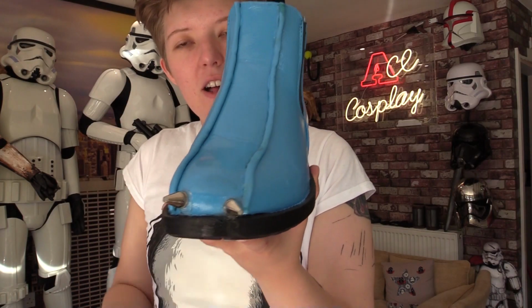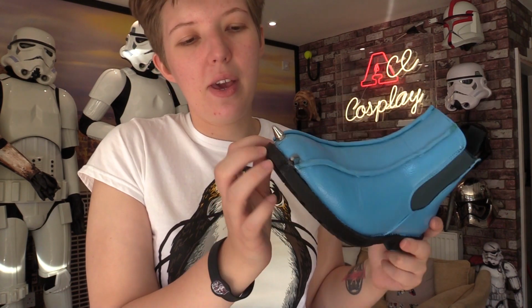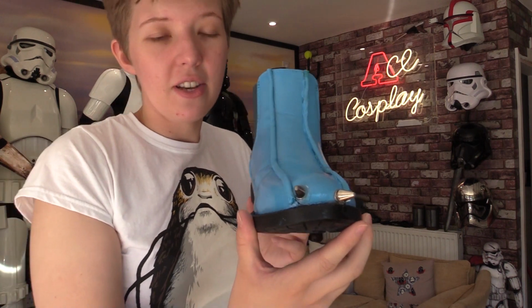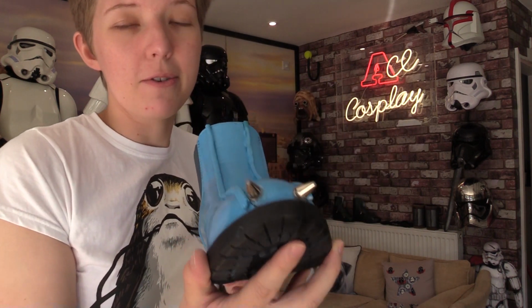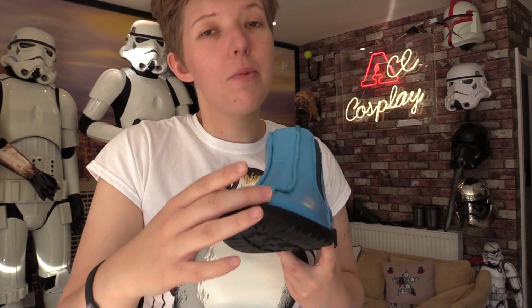And the final detail are 2 spikes on the front. Now these would normally be mounted, looking at the reference pictures, on the rubber sole of the shoe, but I knew that they wouldn't really want to stick there if I did that. These spikes are the same spikes that I used for my 20-pound Tusken Raider build, which is somewhere up there. They're cheap off eBay, and I just used my Dremel to grind away at the end to make sure they weren't really sharp, because obviously your costumes do get checked when you go to events now.